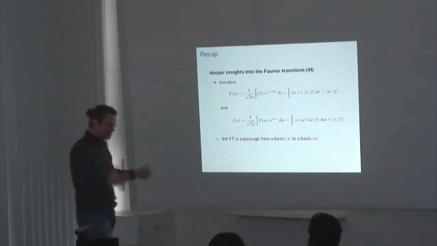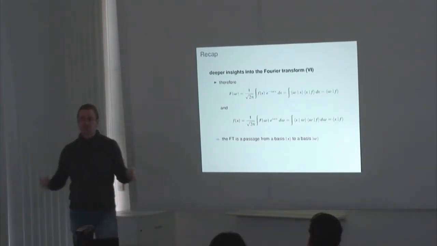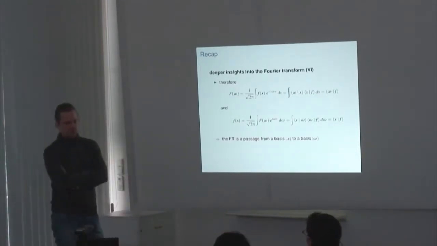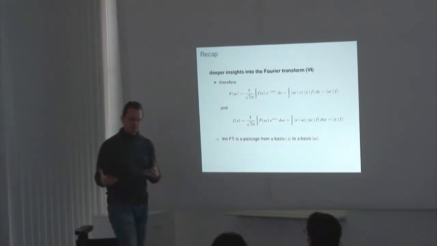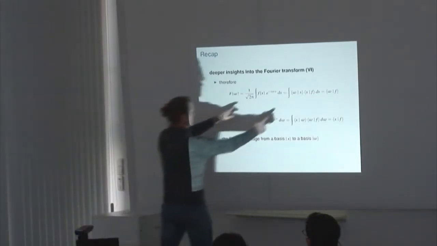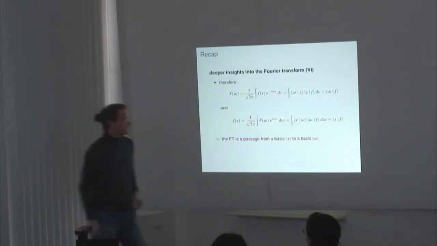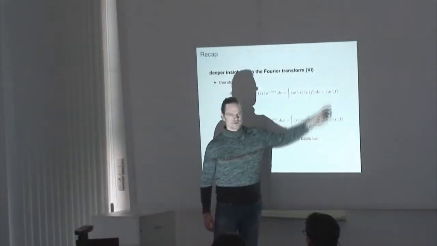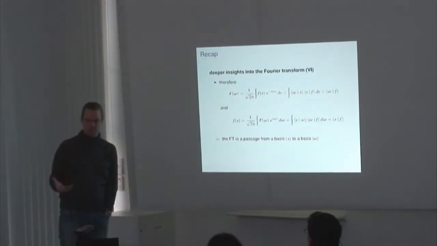But a couple of weeks ago, we talked about affine transformations and we studied rotations more or less in detail, in order to understand the idea of transiting from one coordinate system to another. But instead of coordinate systems, I could have also said transiting from one basis to another basis system. And here we have uncovered that these crazy integrals that appear in the Fourier transform and its inverse are actually that. They are nothing else but coordinate transformations.